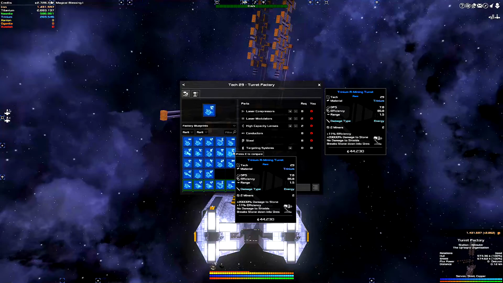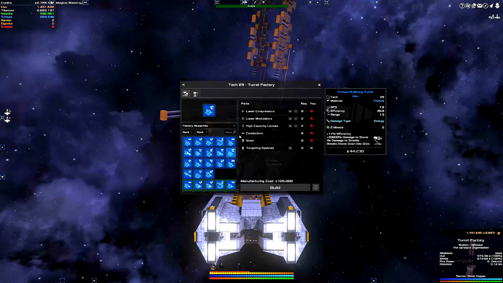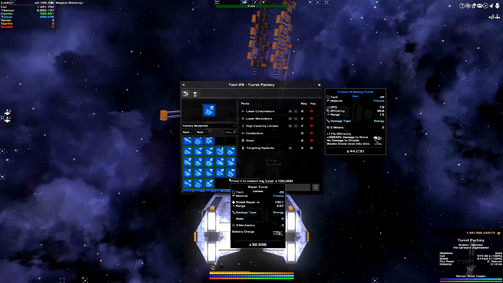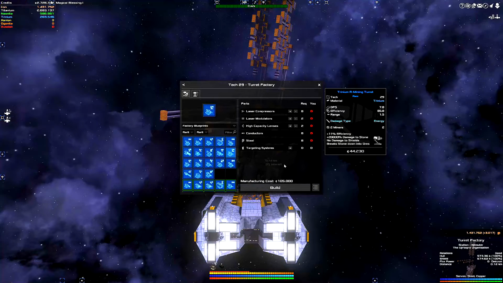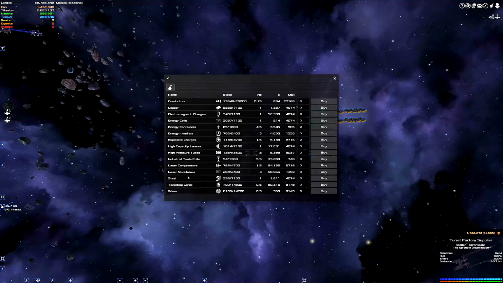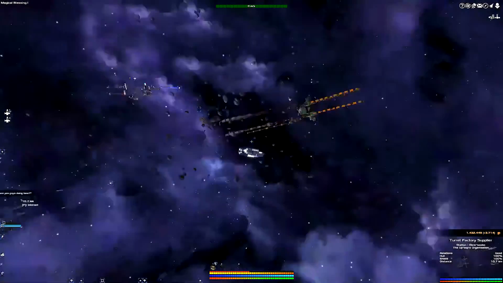Right. Okay. This is the slightly irritating difference between fighters and turrets. Turrets, you've got to get all these components. I want like a good 4 of these things. I have 1. 3 more will do. But that requires these components. Okay. Well, there is a turret supplier here as well. They have everything that we would need. I guess so. Well, we can just buy them from there then and build ourselves some trinium mining turrets.